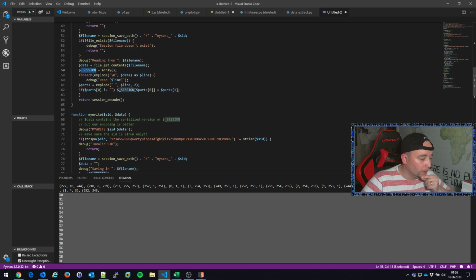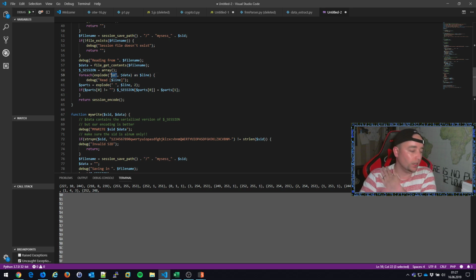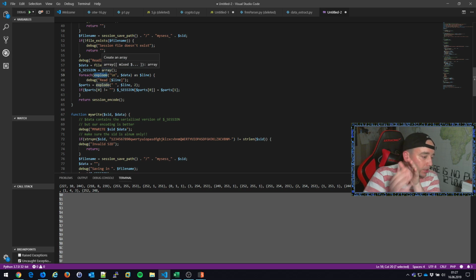And then we're going through every new line inside of the file name. We're gonna read this as a line. Yes, so this is where the vulnerability kind of resides. This is why we are seeing what we're seeing. A new line causes us to change the explode here. And the explode function basically creates an array based on a delimiter.